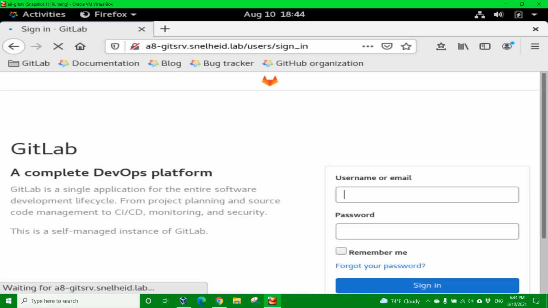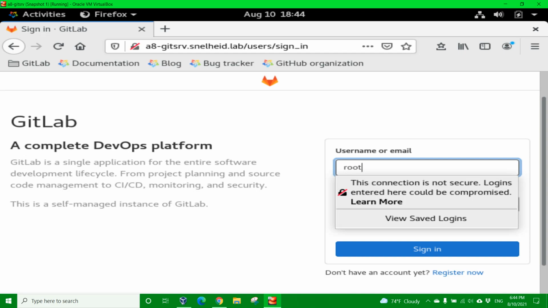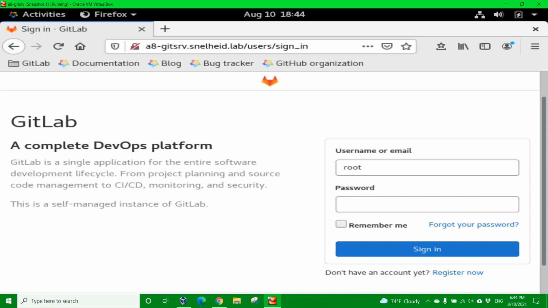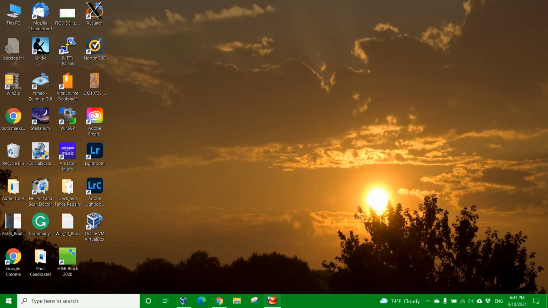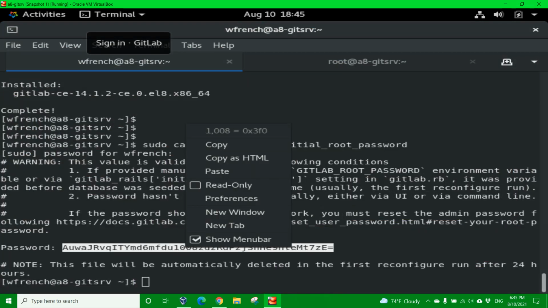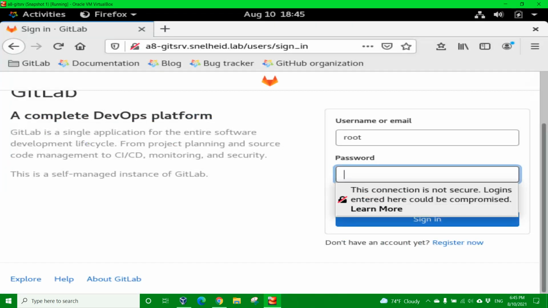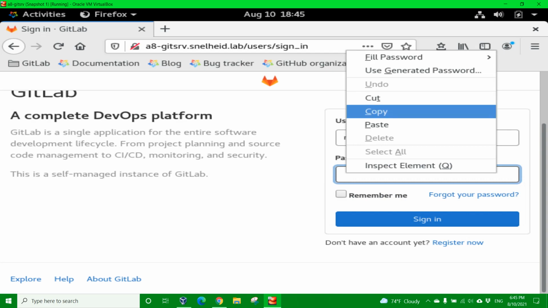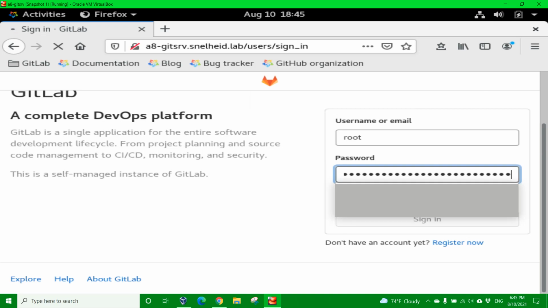And the very first time you log into this, because you have to create accounts and groups for everybody that you want to have access to this tool, you need to log in as root first. So here I'm typing in the root password for the root account. I'm going to paste, making sure I actually did get the password copied. So right click and copy, go back to the browser, left mouse click and paste. There we go. I don't want to save this password. I actually want to replace it with a newer one.